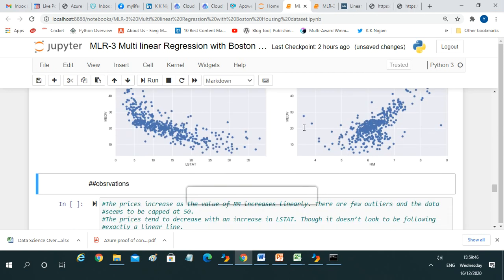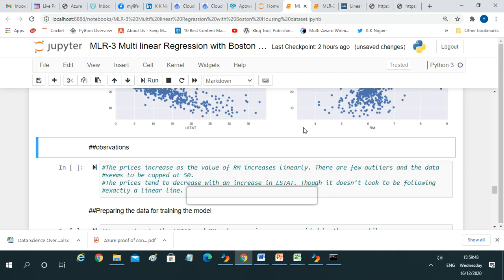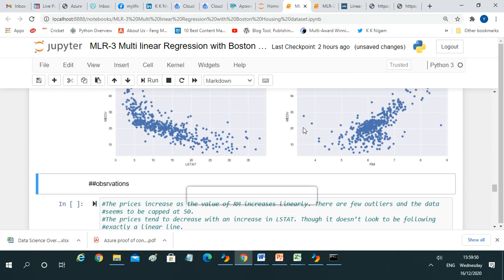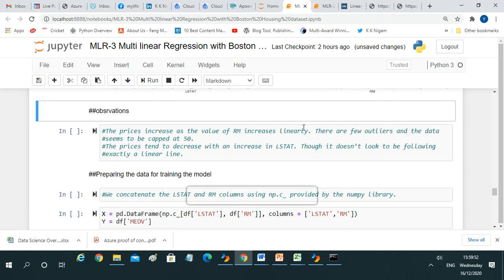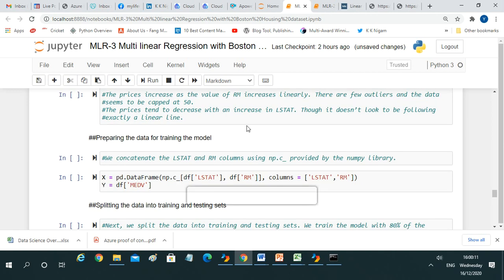Now having seen this, we are moving forward to observations: the prices increase as the value of RM increases linearly, and there are a few outliers and the data seems to be capped at 50. The prices tend to decrease with an increase in LSTAT, though it doesn't follow exactly a linear line.